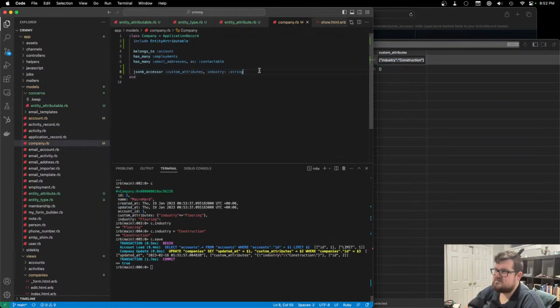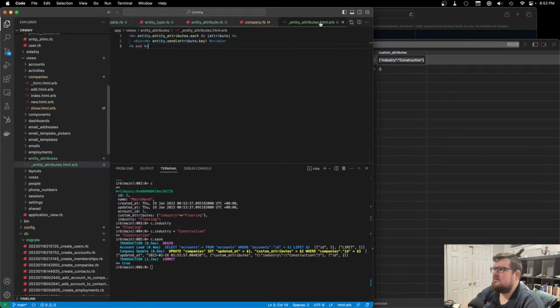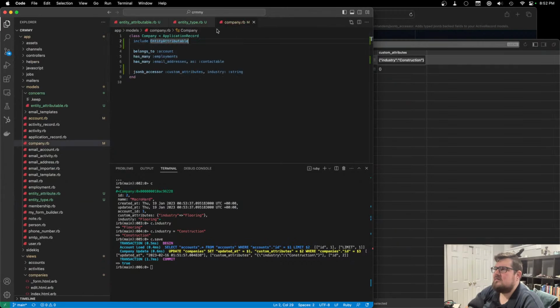Great, so that works. So what we actually want to do is some metaprogramming here, because I don't want to have to type this out for everything. Actually, let me try this though.